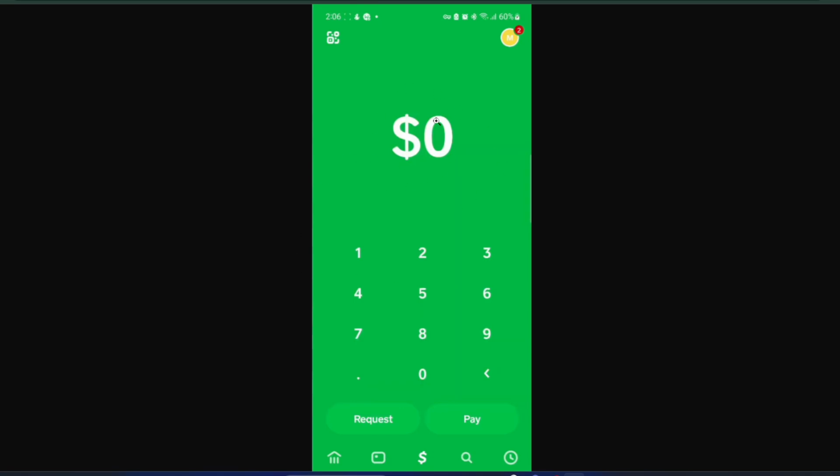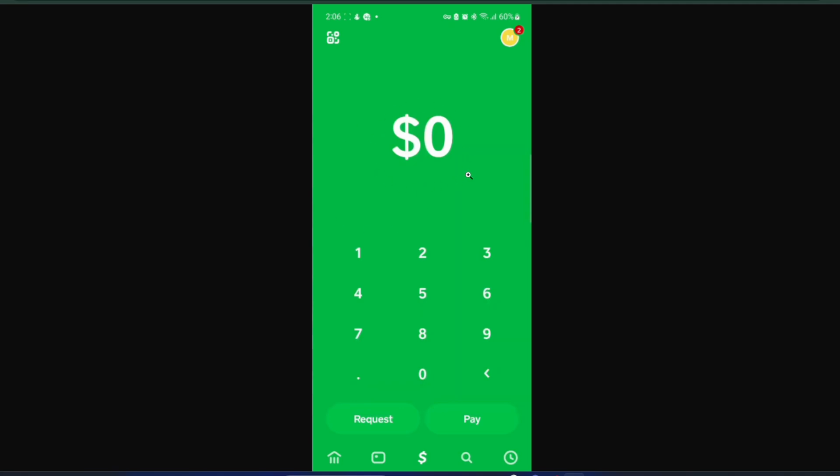Are your Cash App payments getting blocked with the dreaded message, "Payment failed for my protection"? Don't worry, you're not alone. And today, I'm going to show you exactly how to fix this issue step by step so you can send money without frustration. Stick with me till the end because I'll show you the fastest way to get a real solution directly from Cash App support.